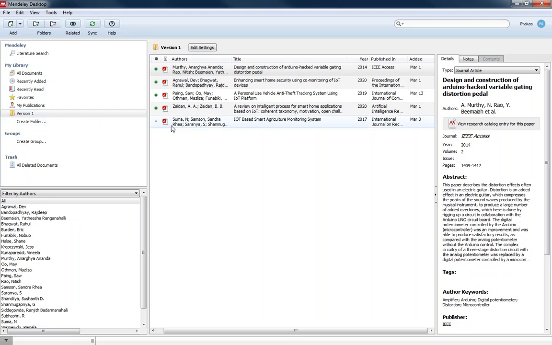So these are the sample documents. Basically, I am not using these as my main library. I'm using EndNote, but it's a licensed version. For you to get it, you may need to pay, but I really don't recommend that, because Mendeley can do the same thing as EndNote can.